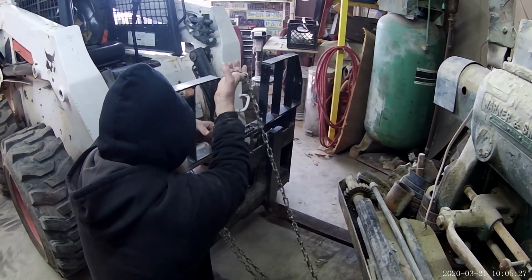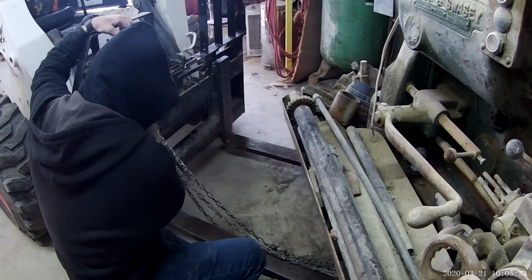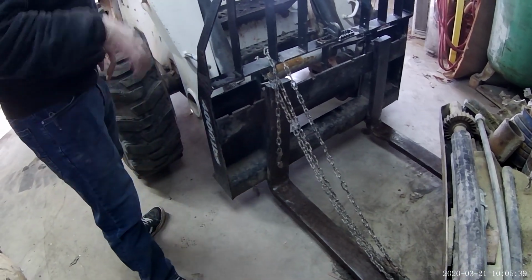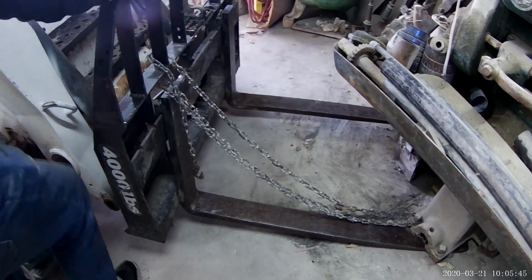Something about this tells me it's not exactly OSHA approved. OSHA approved? Yeah, OSHA. That's what I said. Okay. I love it. Let's do it.